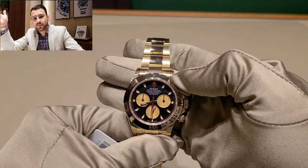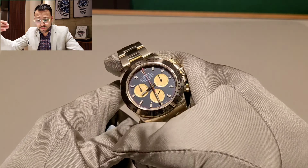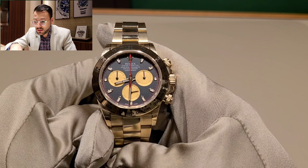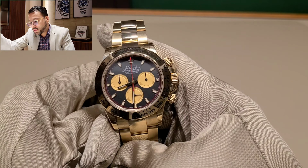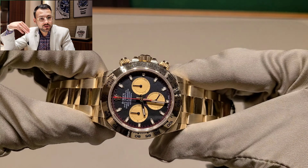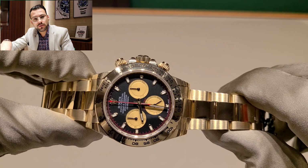And just a quick specification, just to give you a quick recap and description of the watch. I think this is very common in any other Daytona. It's a 72-hour power reserve, of course, you guys already know. This is 40 millimeters. It has a chrono that I personally never use. So if you use the chrono, I think this is one of the things that I always talk about.